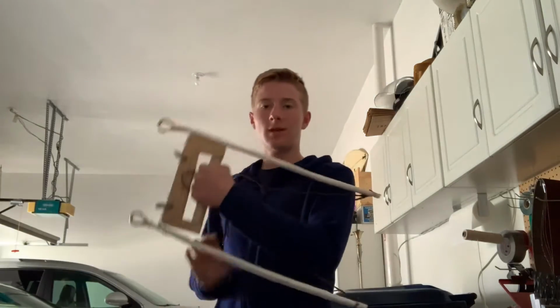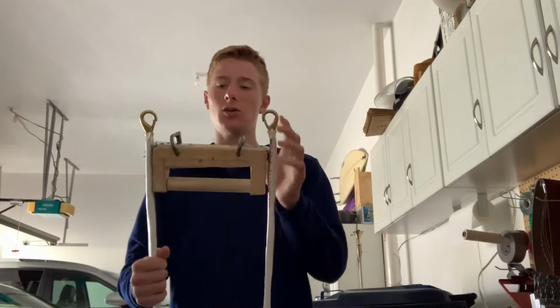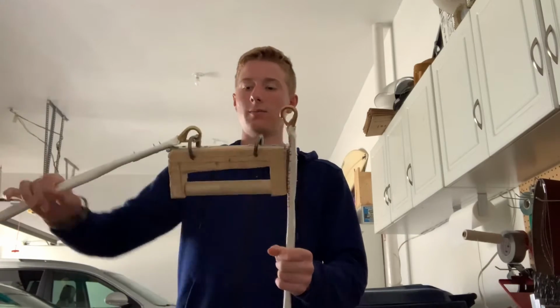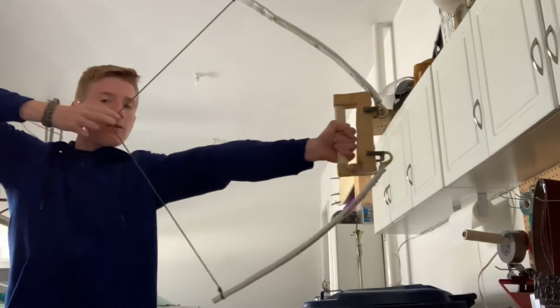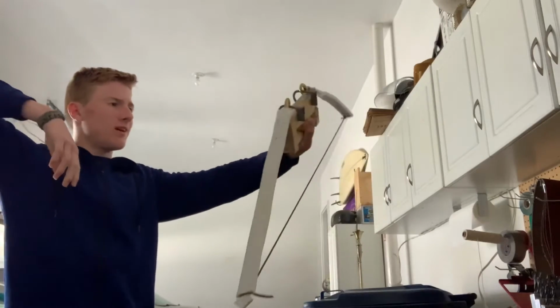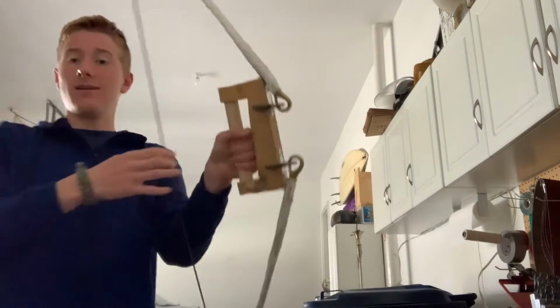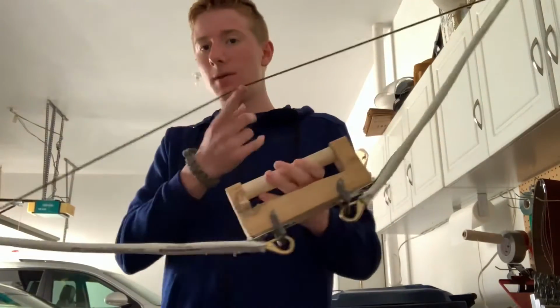All right, have both sides done. I had to modify one of them to make it a little bit better, but clip this one in, clip the other one in. Then bang, full bow in about a second. Probably shouldn't dry fire, that's not good for it. But yeah, it's actually a decently powerful bow. It's not that powerful though, but it has a bit of power.